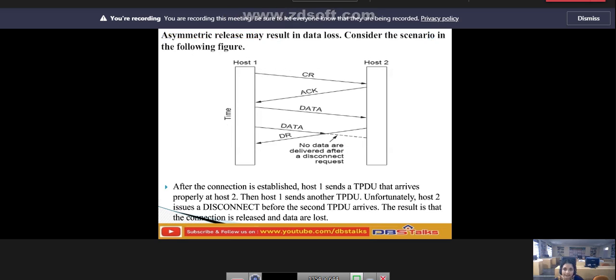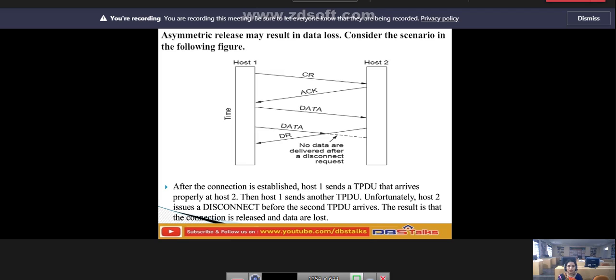This is the diagram, with host 1 and host 2. This diagram is asymmetric release, which may result in data loss. This is one example diagram. Regarding asymmetric release, host 1 sends a connection request to host 2.